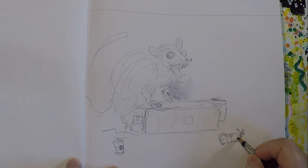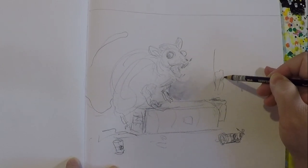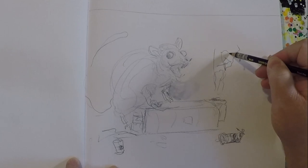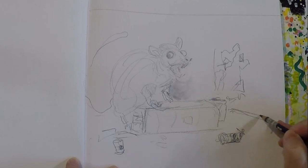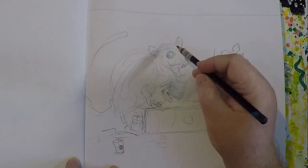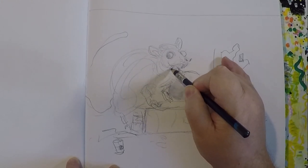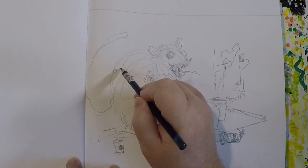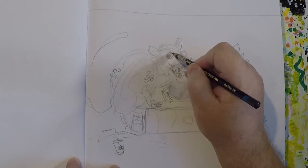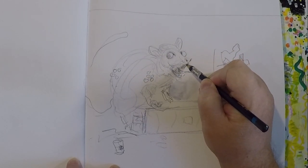He's freaking out. These are really tiny people, so not much detail, but we just kind of want to get the idea. So we're gonna put a building back here, kind of in shambles. All right. Let's knock down a lamppost, and then let's get back to the kind of thing. Let's make a weird, creepy tongue. Get some kind of weird growths and boils. Right, and then let's give him some little anger lines. He's not a happy camper.